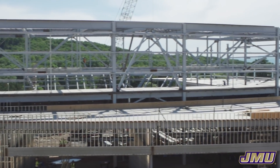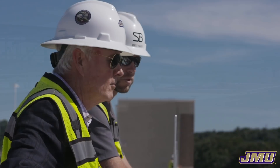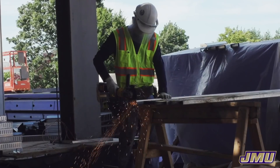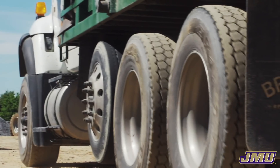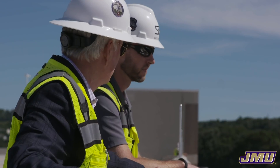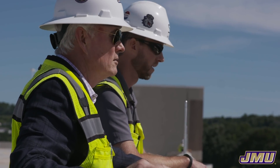How many different tradesmen are in there right now working? Right now we probably have a dozen different trades — manpower between the two garages. The same trades are sharing both the garage and the arena. Depending on doing concrete floors or a big event, there's a couple hundred people on site every day. They've done a wonderful job working through the elements of weather to get to this point — this looks great.